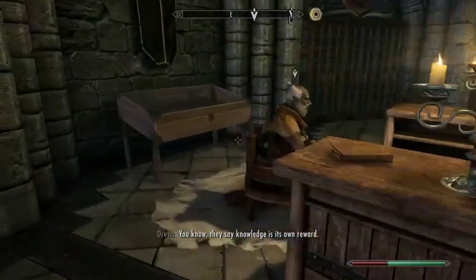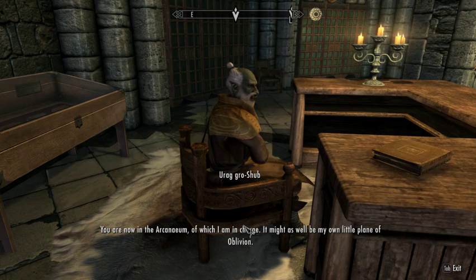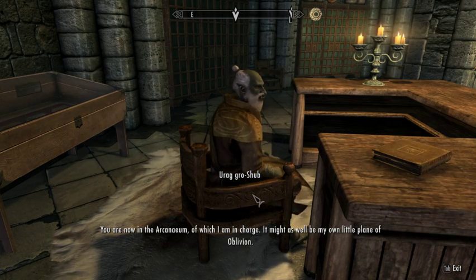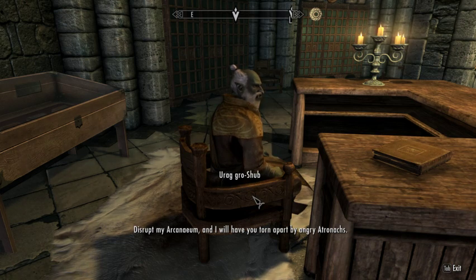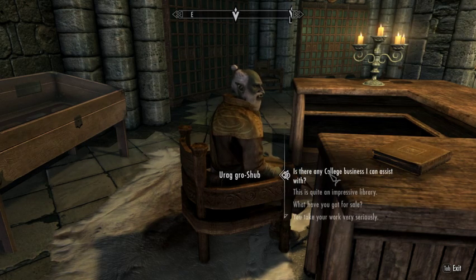You know, they say knowledge is its own reward. You are now in the Arcanium, of which I am in charge. It might as well be my own little plane of oblivion. Disrupt my Arcanium, and I will have you torn apart by angry Atronachs. Now, do you require assistance? Yes, I do.